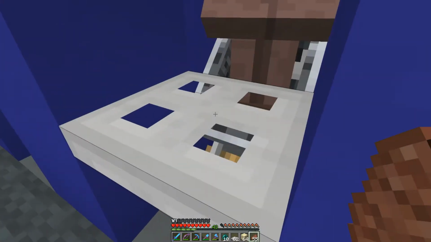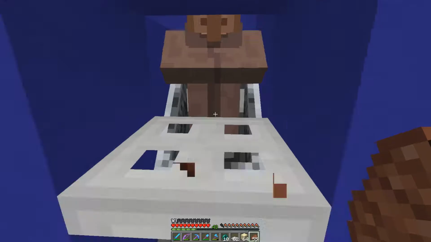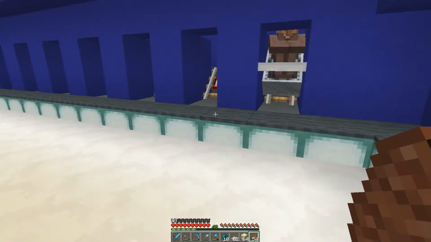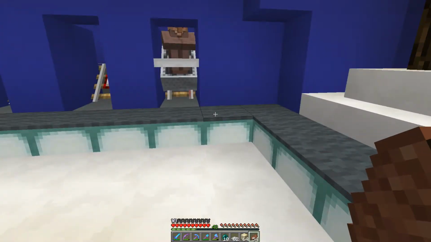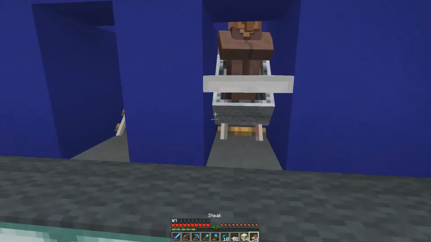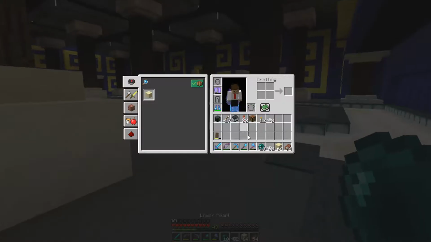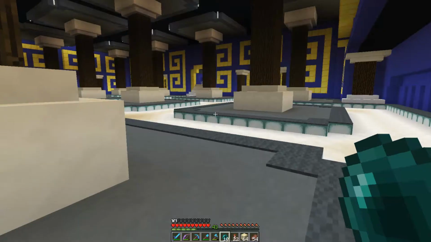But this is a problem. We can trade with him, but I'd rather see his face. Maybe I should put bars there? I got an idea. Let me get something real quick.